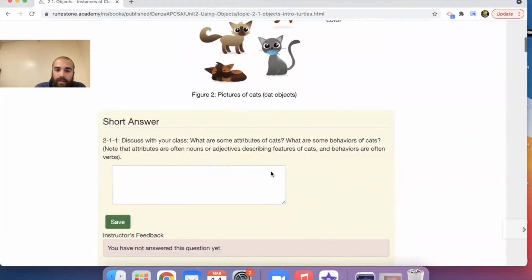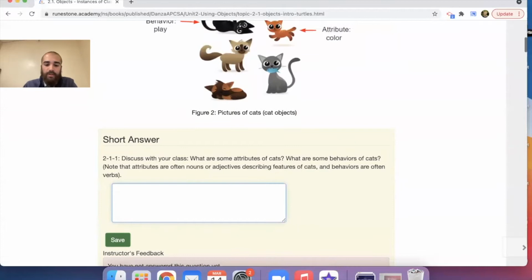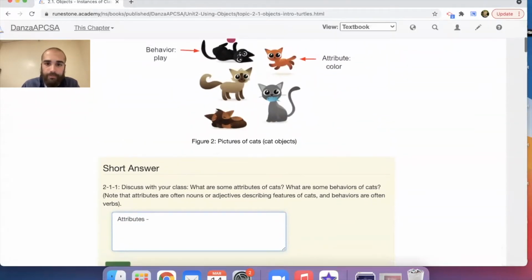It says discuss with your class what are some of the attributes of the cat, what are some behaviors of the cats. All right, so I'll just write this out. I'll say attributes. I can say, I don't know, tail length would be one. I'd say color of the cat.